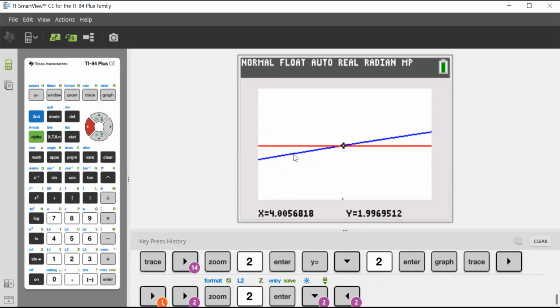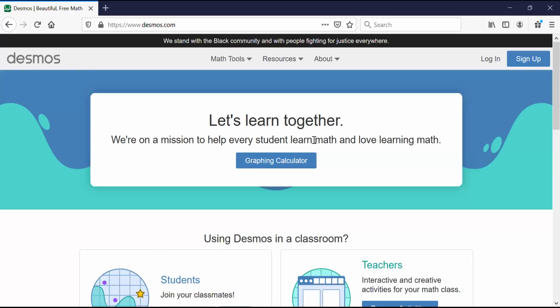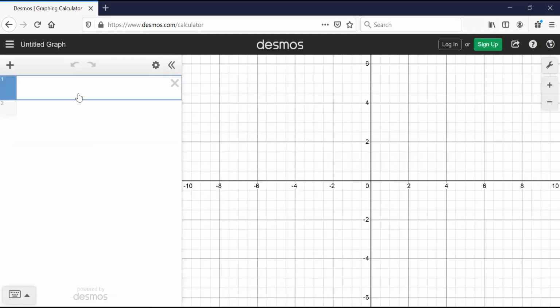All right, so those are just some basics of using a TI-84. Now there is another program that I mentioned called Desmos that looks like this. So if you go to desmos.com, it'll take you to a page like this. Click here where it says Graphing Calculator. And it takes you to kind of a more interactive version of a graphing calculator. So here, if I wanted to graph square root of x, I could do something like f of x equals square root of x. And notice now it'll graph that function for me.